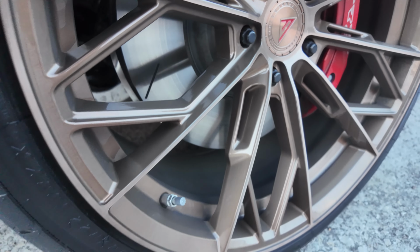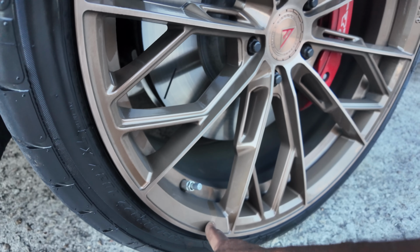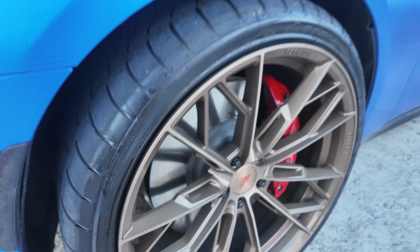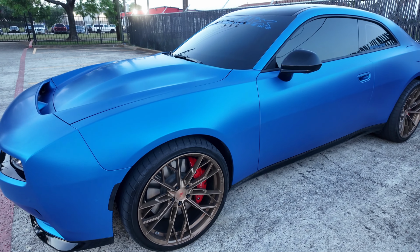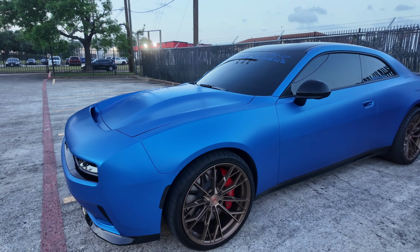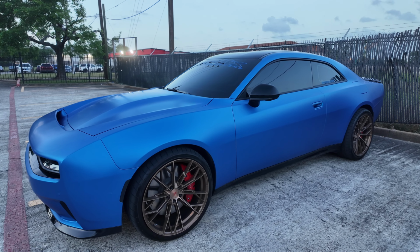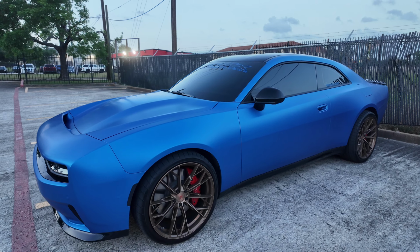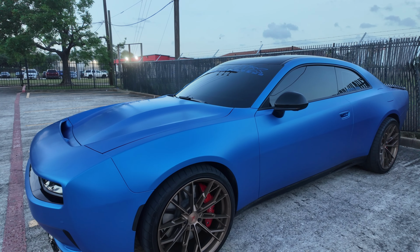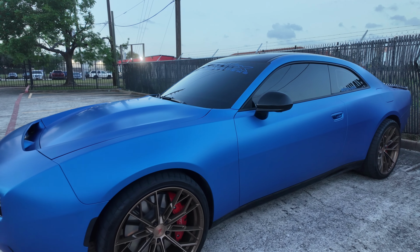As you can see, this car was washed probably Sunday, today's Tuesday, and hasn't been driven too much, but it has brake dust all over the wheels. Once you drive it a time or two, you're gonna get brake dust all over the wheels. The Brembo brake pads do stop well, but as a byproduct of the compounds they use, it's gonna throw out brake dust. I do have the wheels ceramic coated, so that allows the brake dust to not stick as much, but you're still gonna have brake dust on the calipers, for example.